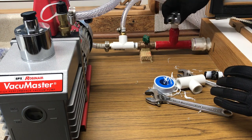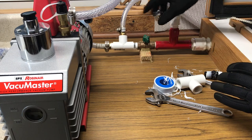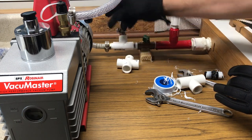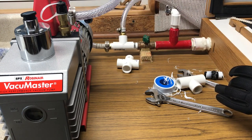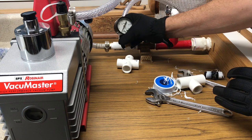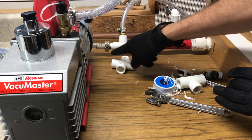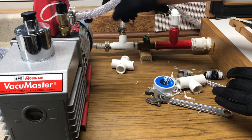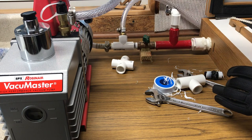If you do a good job with Teflon, you're fine. You can glue these if you want - I'm not. And this is the purpose because if I want to switch it out, I can. So this is going to go something like this. Then the T has got to go here, somewhere in this area, with our gauge. Then I'll have this head that direction drop down into underneath the cabinet.